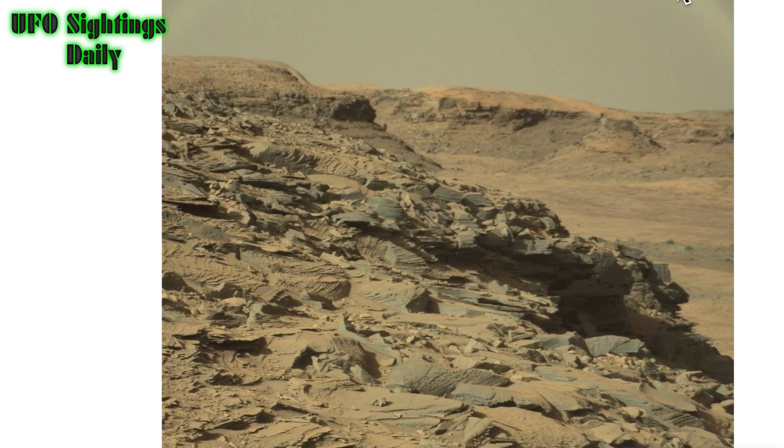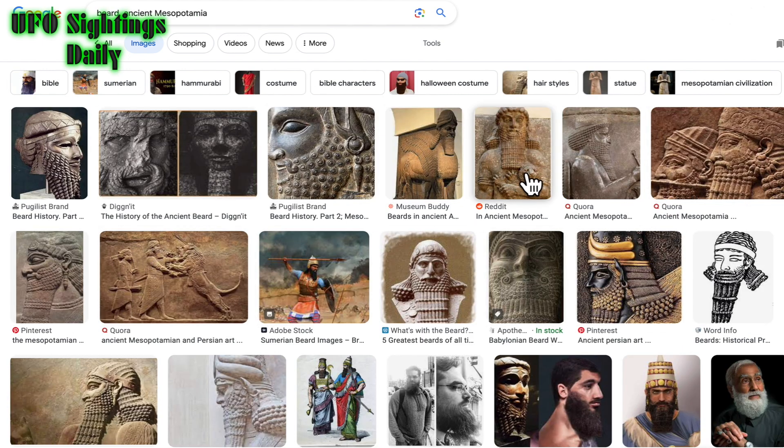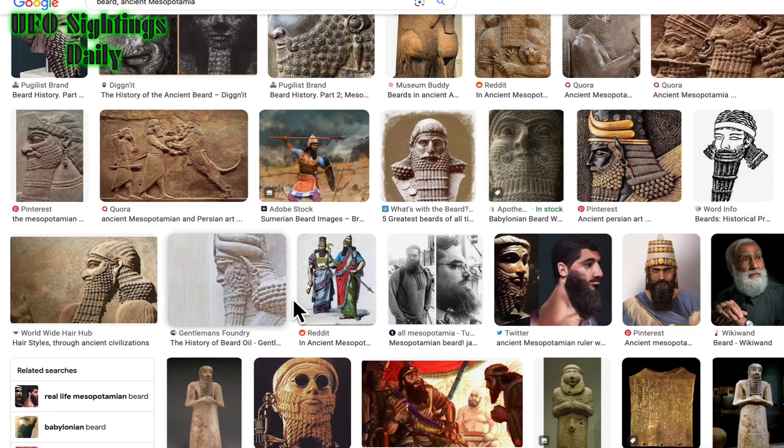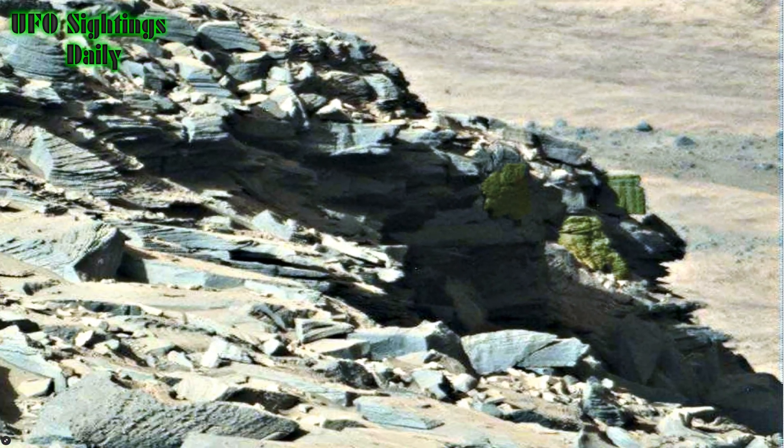Do you see those faces? One in particular looks like ancient Mesopotamia, this one looks like the Roman or Greek god Apollo, and this one over here looks kind of Aztec. The Mesopotamian one represents an ancient race that lived about 2000 to 3000 BC — that's 5000 years ago. The Apollo face even has a little wing up here, this one is very squared off like Aztec and Mayan symbols on their pyramids and walls, and this one is ancient Mesopotamia — just outstanding.